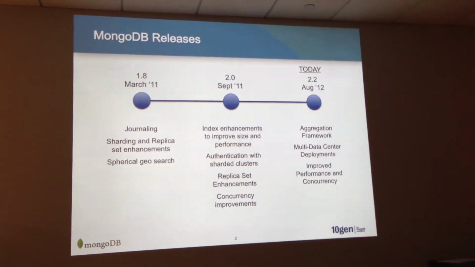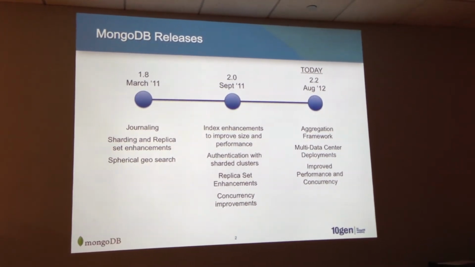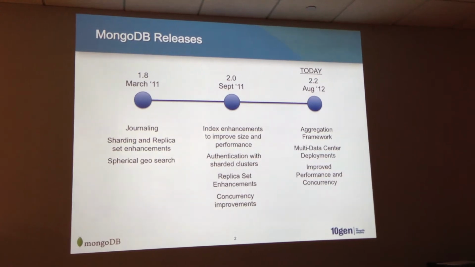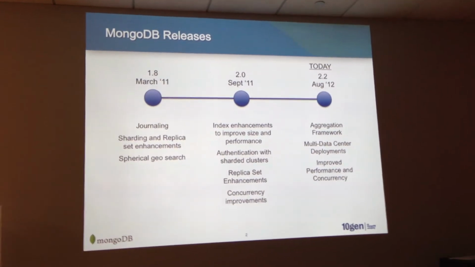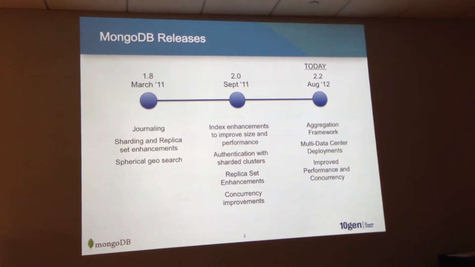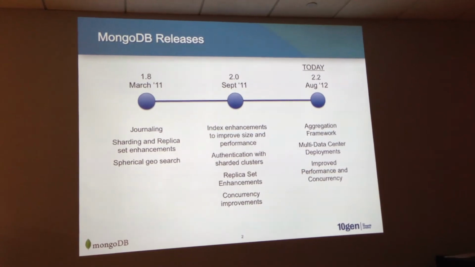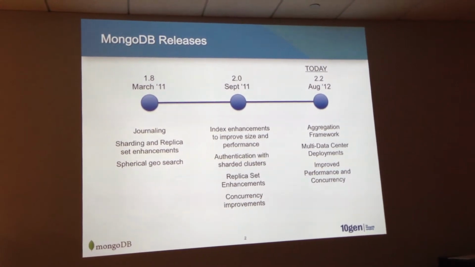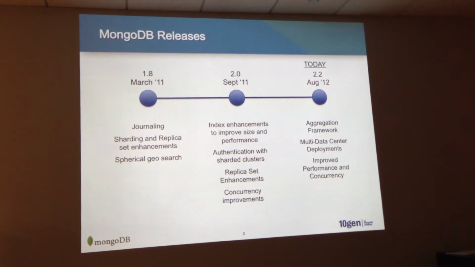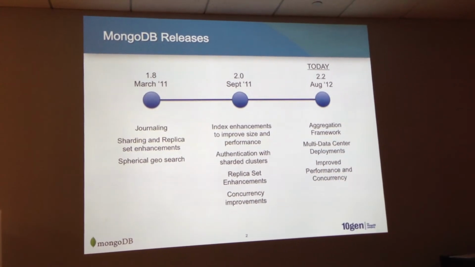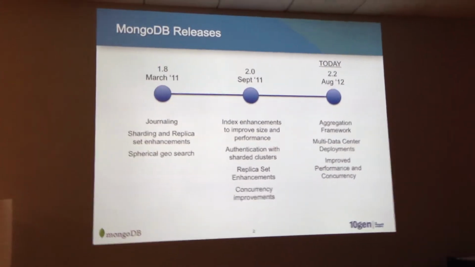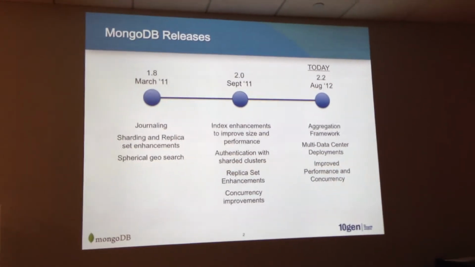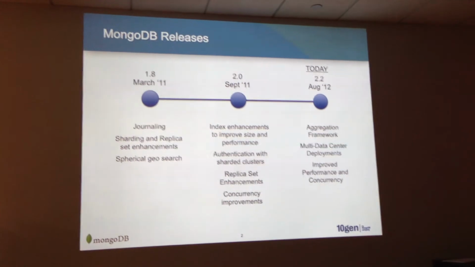And actually the next slide is on that, so we'll get to that. So now 2.2. The big feature is the aggregation framework. We've understood that people wanted aggregation. That was one of the missing features, not just on Mongo, but of every single NoSQL database in general. The current MapReduce is too slow, is single-threaded, and it's kind of a pain to write. When you put JavaScript, it's fairly easy, but people were used to just a group by with SQL. So the goal was to give such a feature.